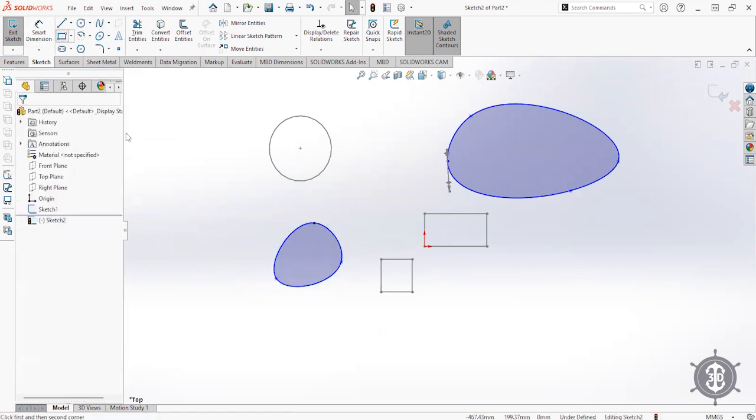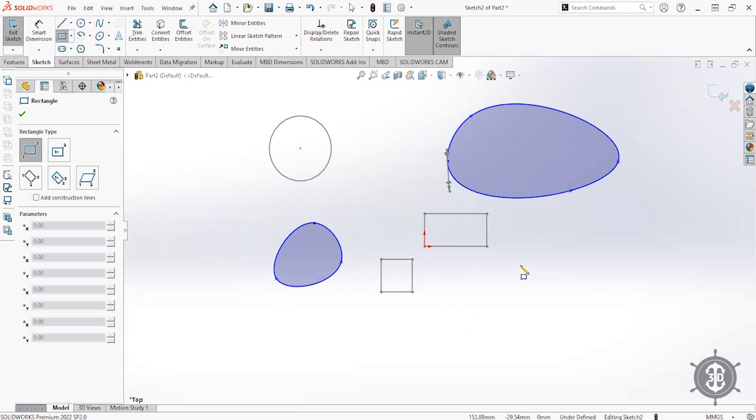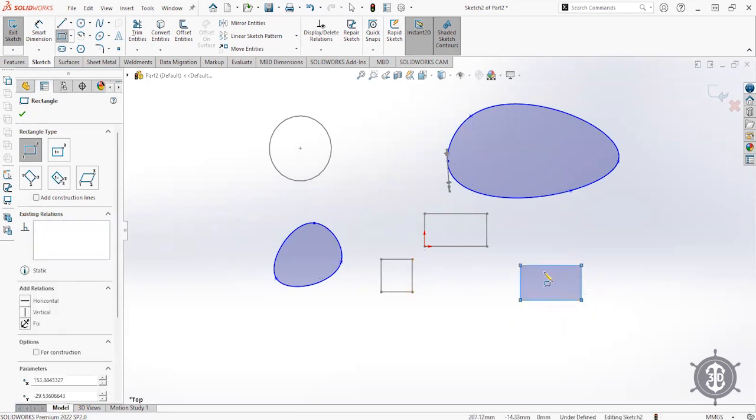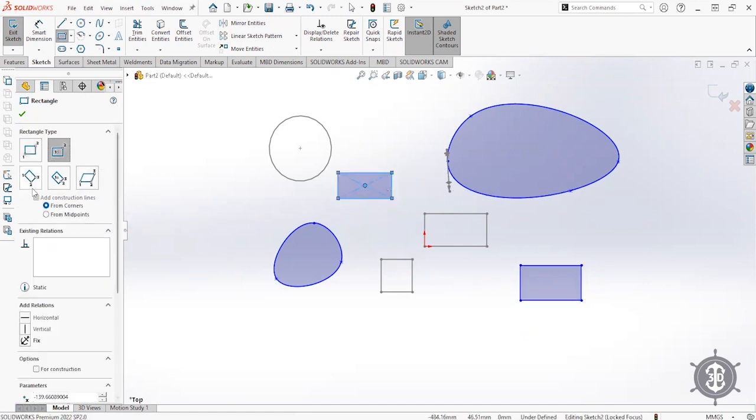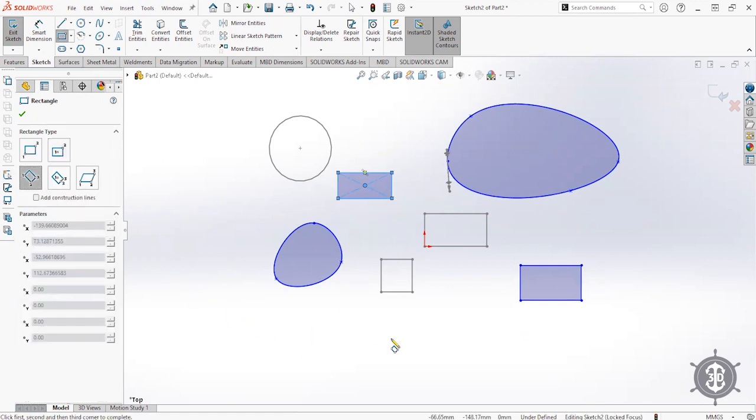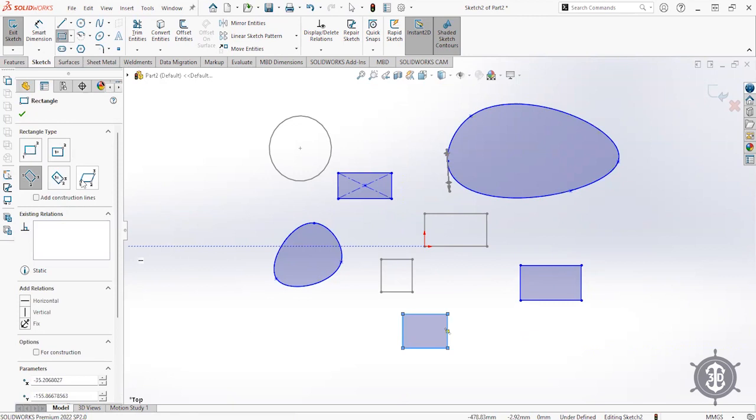Now, rectangle. How about a center rectangle? Or maybe a 3-point rectangle? Or maybe a parallelogram?